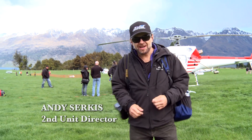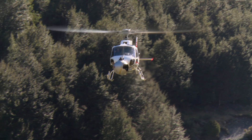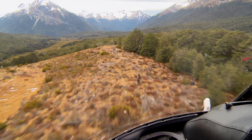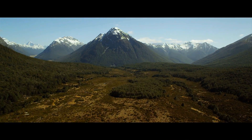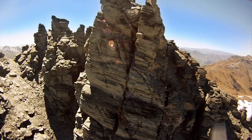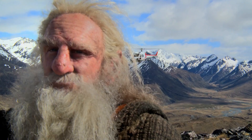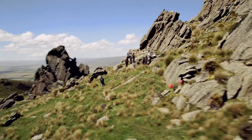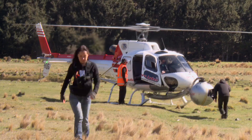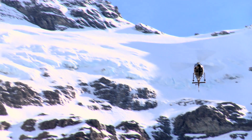Welcome to the first day on location with Second Unit. I've spent quite a lot of the last few weeks in a chopper because a lot of our stuff was aerial coverage. We'd take off and choose our line and choose the way we were going to shoot it and how we were going to reveal the landscapes. We're using the Space Cam on all the aerial stuff on this show — this particular rig is set up for 3D. The bonuses of being on Second Unit is that we do a lot of locations that are too tricky or time-consuming for the main unit. A lot of our locations were helicopter-only access, so we got very good at loading in and out of choppers.